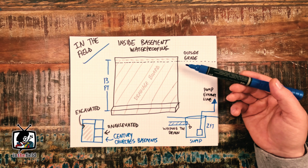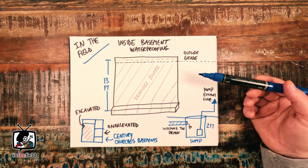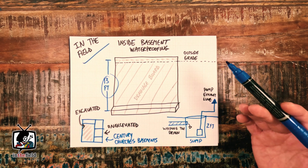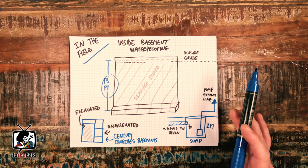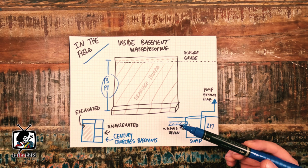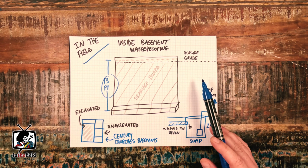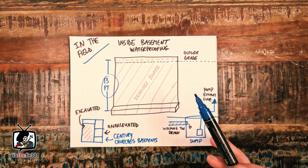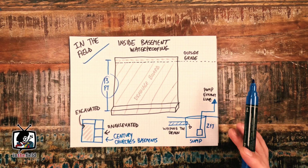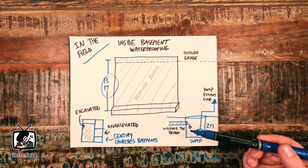This particular project was a unique one in that the building we were waterproofing was a very old church in Toronto, and it had an extremely deep basement. Although we would generally always recommend an exterior waterproofing application on a foundation wall of this era, unfortunately these particular walls from the outside were simply not accessible. There was a separate structure very close by on the exterior, and the overall excavation depth and shoring configuration required to safely excavate these walls and repair something like this from the outside was just way over the top. So in instances like this, an interior weeping tile solution is simply the most applicable.